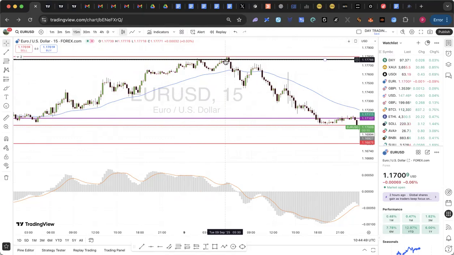Now listen, three things, and I'll keep explaining this. Three things happen when the market returns back to that zone. Number one, it gets rejected sharply and creates a double top. Number two, it gets rejected before that, that's a failed rally, and creates a higher low, a lower high. Number three, it breaks out above it and returns back to it. That's a sweep of liquidity, or what you traditionally call a fake out. So any of these that happen, you want to pay attention to so that you can maximize your trade.